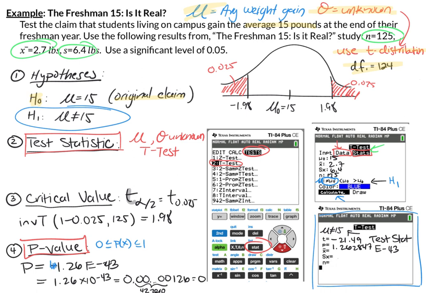So anytime that you're getting a number on your calculator for a p-value and it's greater than 1, so here 1.26, that just means that you have to make sure you read the rest of the problem. Don't forget that there's more to that problem, and realize that that is a very, very small decimal. So this is how you would use your calculator to do a t-test. It gives you your test statistic, so our test statistic, negative 21.49, and it gives you your p-value, and then you can use those results to do steps 5 and 6, which is to make a conclusion about the null hypothesis and then restate it using words, okay?